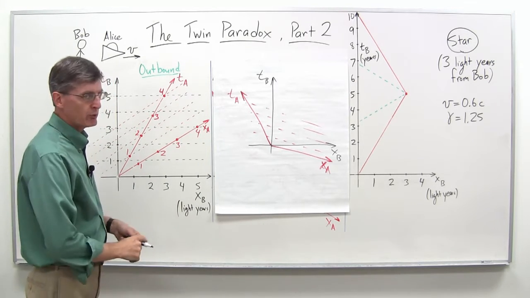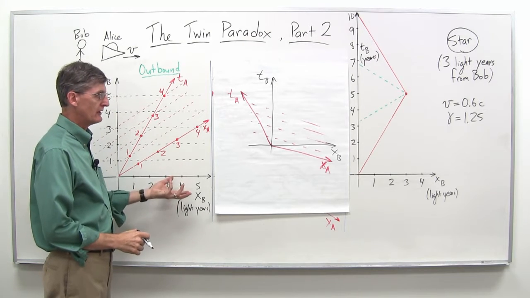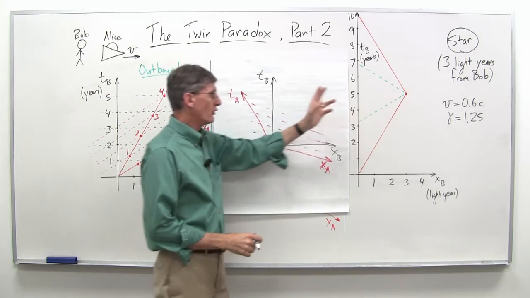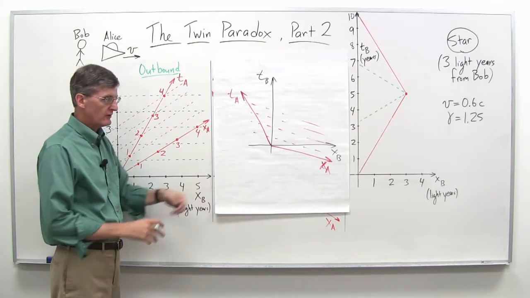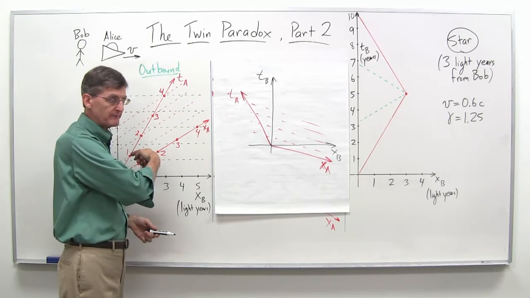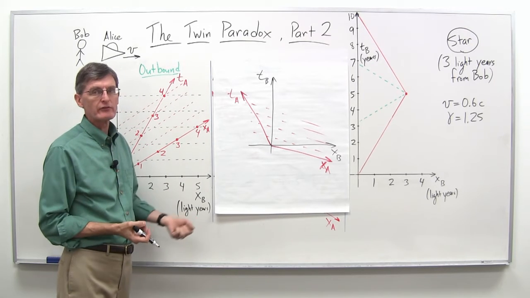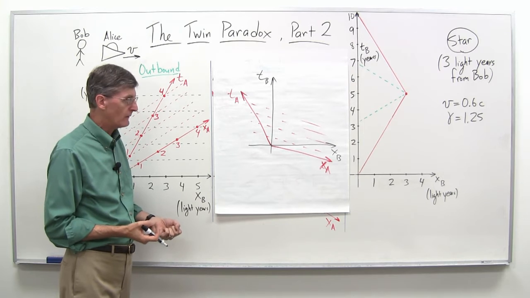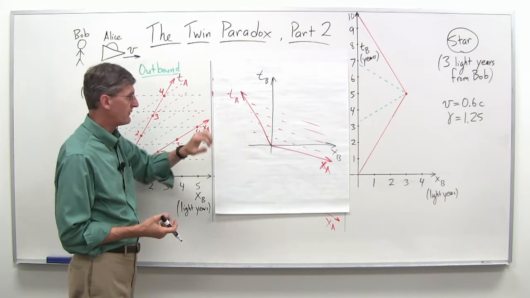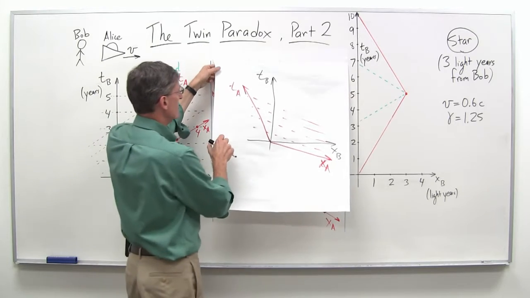And this is going to be a key point, actually, because what happens is when Alice turns around at the star, her frame of reference is changing. Instead of going positive velocity, now she's going in the opposite direction. And when that changes, her lines of simultaneity change as well. And so that's what we want to analyze now using a diagram that's going to look something like this. So let's take a look at that for the inbound trip.